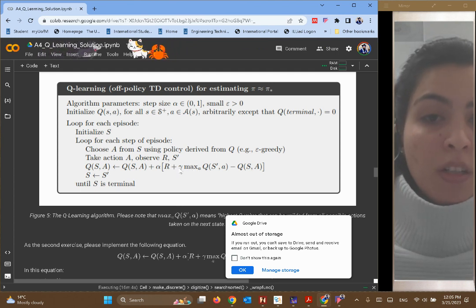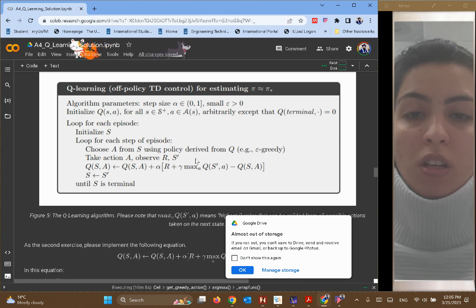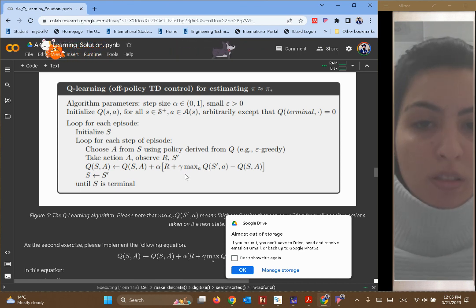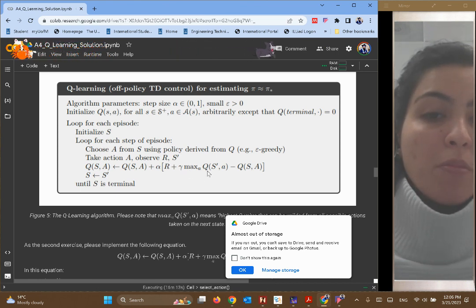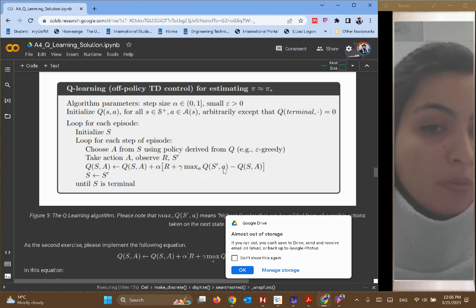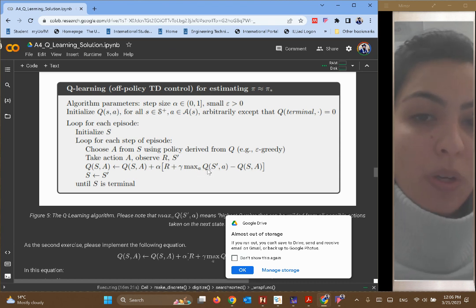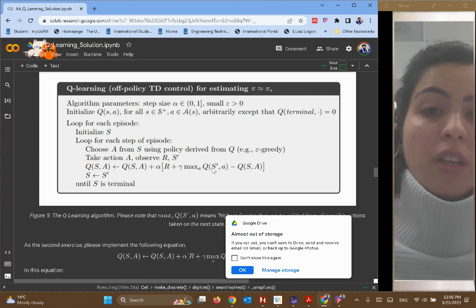So it's gamma, the weight we give it, times the maximum value of the Q table given the best action, the action that maximizes Q in the next state.